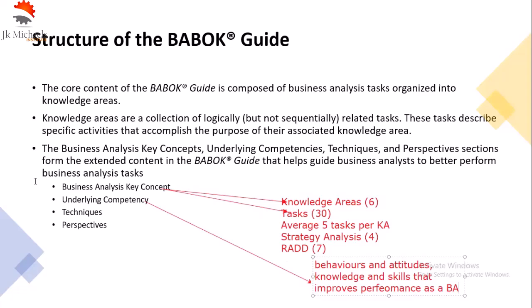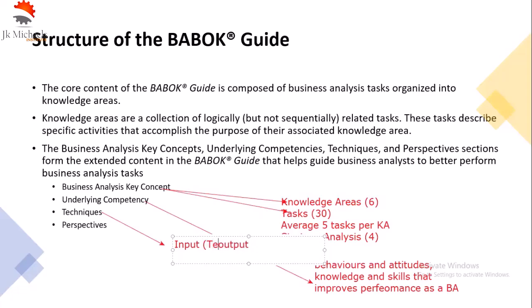And then we have techniques. Each of these knowledge areas and these tasks can only be performed through a series of techniques, right? So you want to look at techniques as the specific activities you do to perform tasks, right? Now, a task will have an input and an output. I like to say this, a task will have an input and an output. But however, for you to be able to generate this output from your set of inputs, you need a technique in between, right?